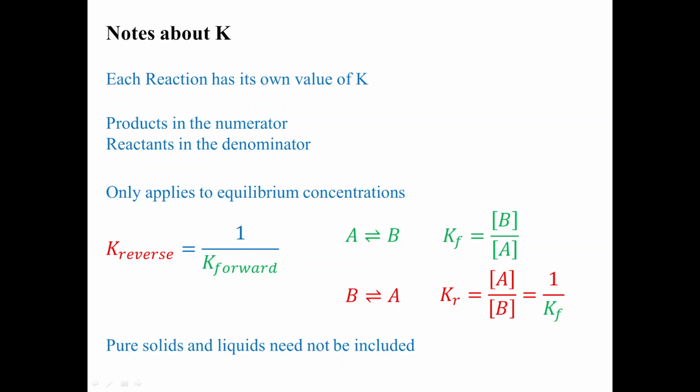But when we have pure solids, well, we know what their densities are. If we have pure liquids, we also know what their densities are at a given temperature. And so you don't need to go back and recalculate this. It is already factored into the equilibrium constant value because the densities are not going to change for those pure solids and pure liquids. All right, so let's go ahead and look at an example.